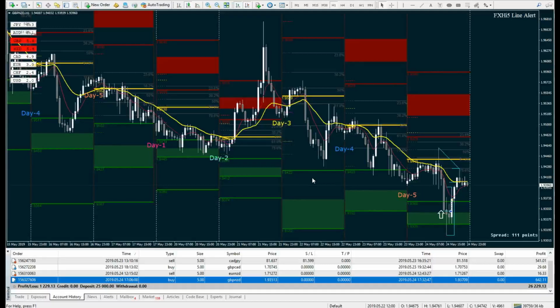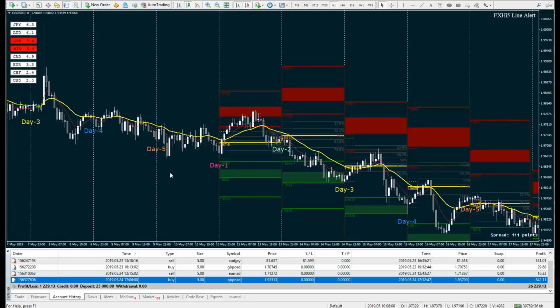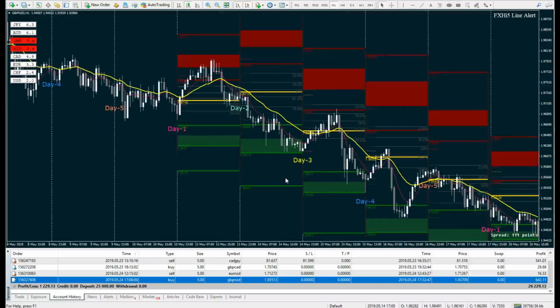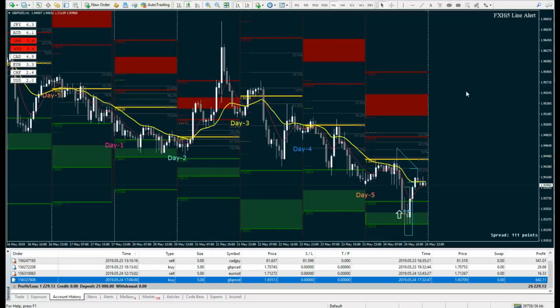To grow that confidence, this is the simple indicator you need every day if you want to become a professional trader. It is called the Day 5 indicator. It is very simple. Suppose we are in the 1 hour chart, it will show the levels of the days. From this period separation to this period separation is day 1, and to the next is day 2. When the next day comes, the market will start again, so it will start with a day 1 level.